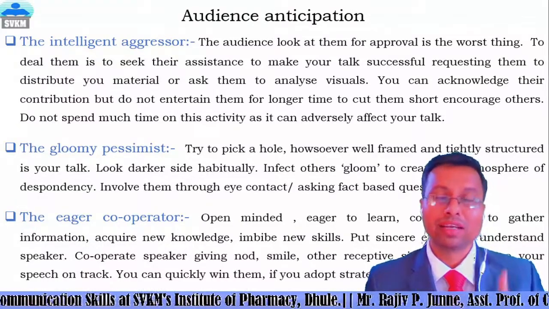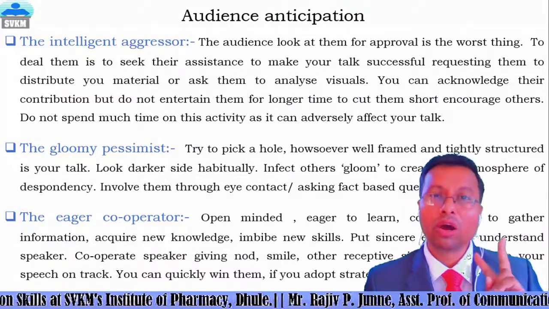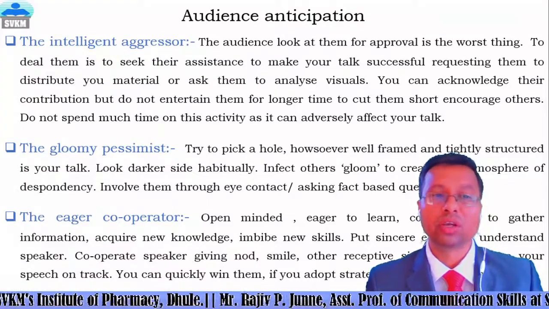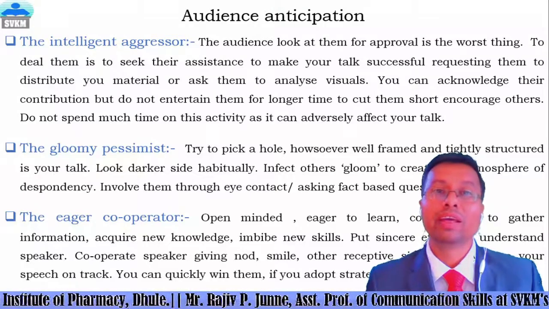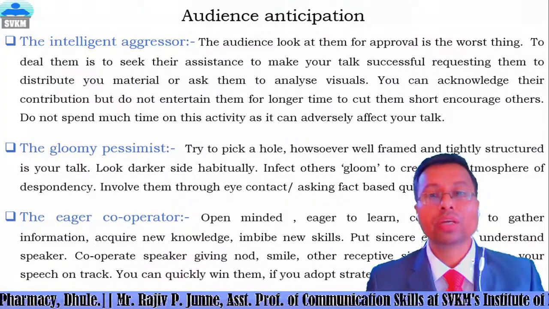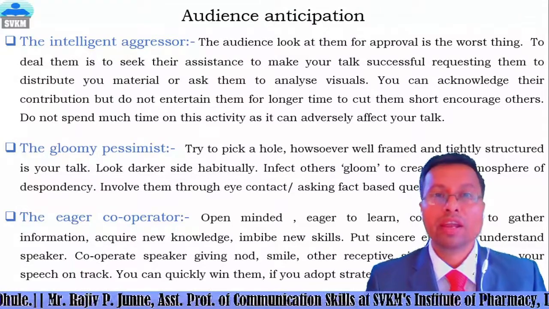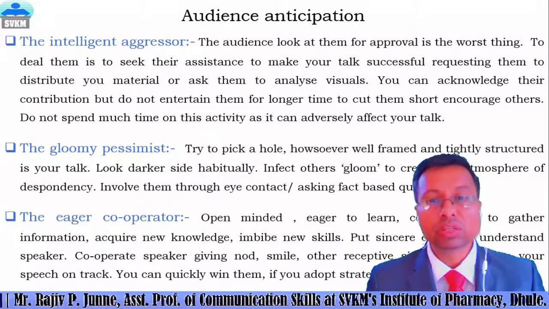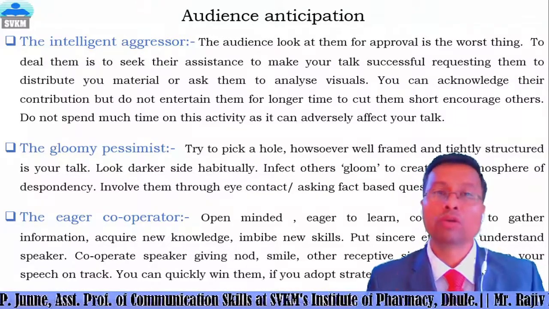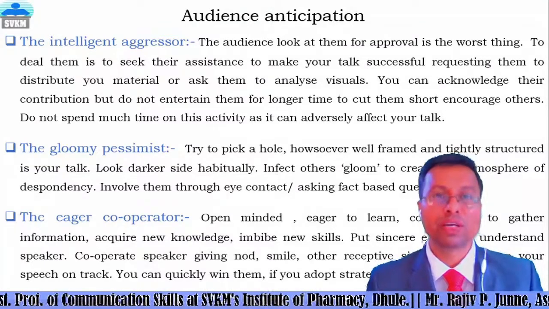The intelligent aggressor, along with the gloomy pessimist, are a threat to your effective delivery of presentation. And the eager cooperative are very ready to assist you. They are very open-minded, eager to learn new things, very cooperative in gathering information. They are always ready to acquire new knowledge, imbibe new skills, and put sincere effort into understanding the speaker. No matter how difficult and alien the topic is, they put in sincere effort to understand you and your topic.